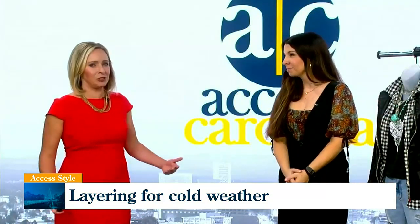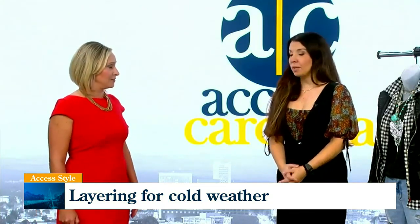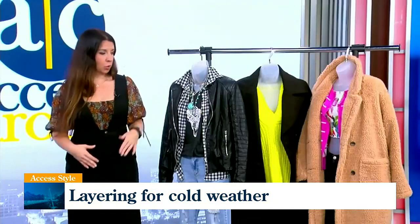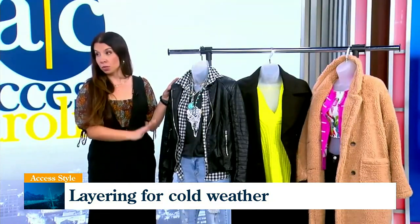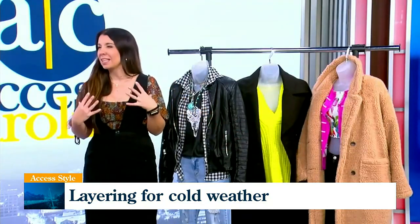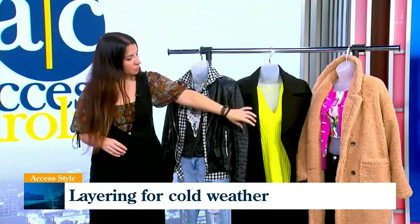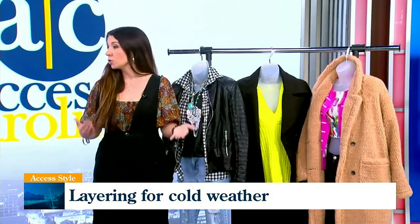And then when it comes to outerwear, some of the big trends you're seeing, I guess leather is in all aspects of high fashion. What else do we need to know about that? So we're seeing leather in everything from corsets to shorts to moto jackets like we have here. There's, of course, obviously a ton of great vegan options if you don't do leather. And then we've also got these really big robe coats, and we've seen them with quilting. They can almost look like a comforter. But they're noted by, they're all the way below the ankle, all the way to the foot. So that's truly a warm piece of clothing.